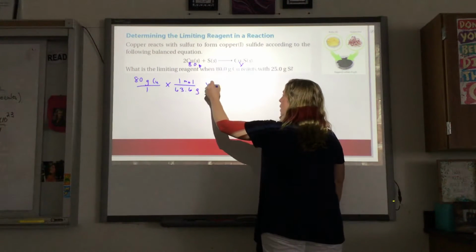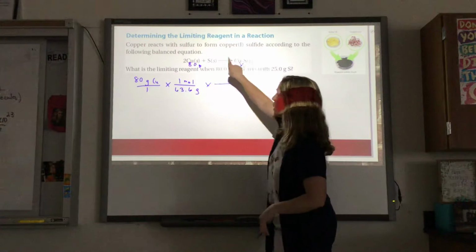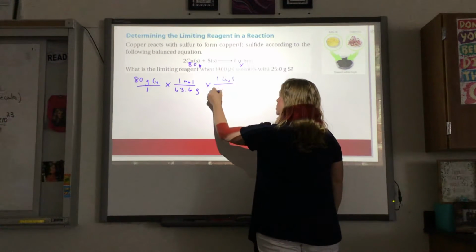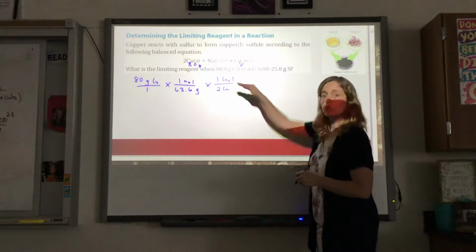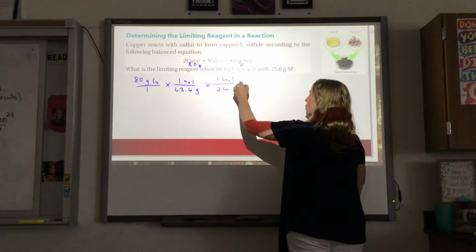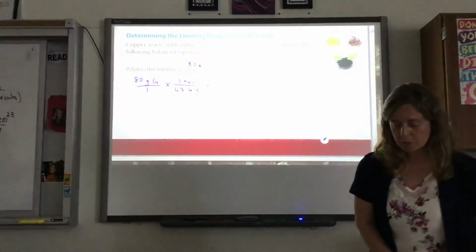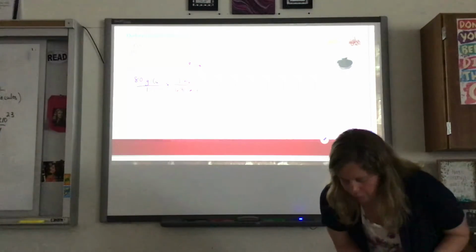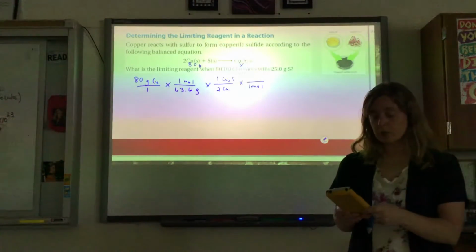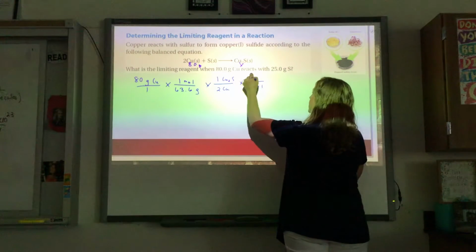Next, I'm going to do my mole ratio, and remember, put what I don't know over what I do know. So I don't know copper sulfide, I do know copper. So I have a 1 in front of copper sulfide and a 2 in front of copper. Now the last block is going to be the molar mass of my copper(I) sulfide. 1 mole goes here. So I have 2 coppers, both at 63.6. So we would say 63.6 times 2 plus sulfur, which is 32.06. And that's going to give me a molar mass of 159.26 grams.